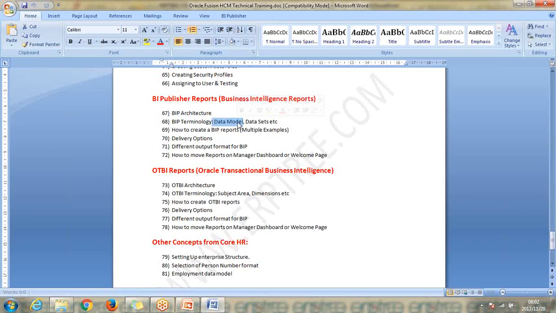Sorry, can you repeat your question once? I'm saying that the way we have been doing programming in SQL, is there? Are they going to provide the SQL Plus platform along with Fusion as well? Yes. So we will see how we can write the SQL queries while going through the BI Publisher. So it will be more clear for you how we are writing the SQL queries and how we are running them.